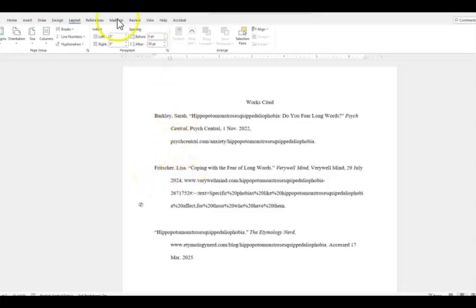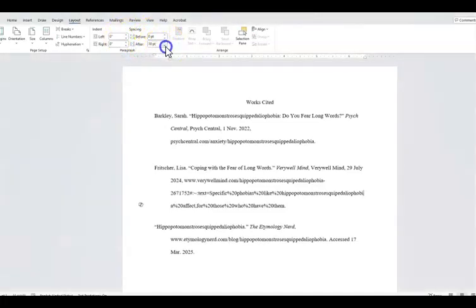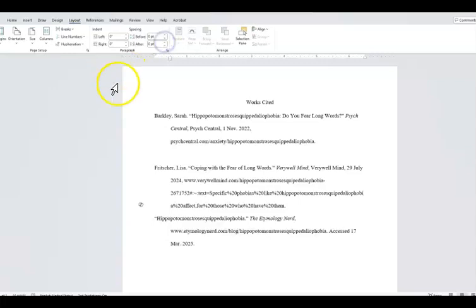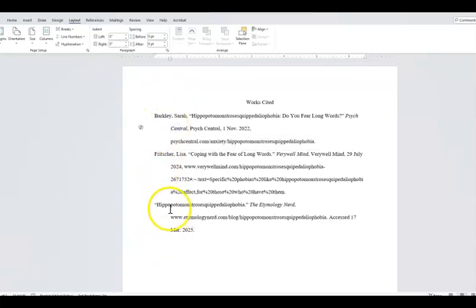Instead of all this extra space, there should simply be 2 spaces and the next citation. How did this happen? It happened up here in layout. And do you see all of this? These should all be set at 0. So look at how it goes away when I get it back to where it should be, which is 0. You see this one here again. Now you can see everything is double spaced. So we want to make sure under layout that we don't have any gaps. We also want to make sure that the author is over at the margin and the second lines are what is indented.